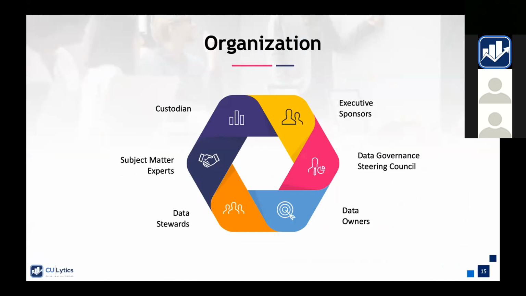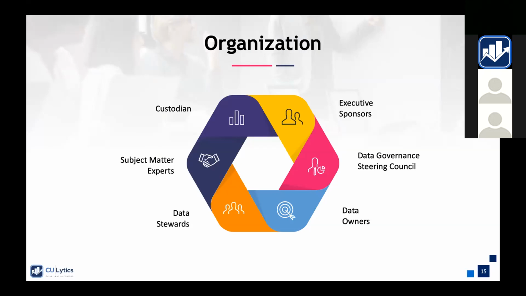So I think this is a slide more around the organization of the data governance program. Ideally, I see that there can be one or more executive leaders who can be the executive sponsor of the overall data governance program. The next level is the data governance steering council. This is typically the business function leaders from each of the business functions, whether it is lending or mortgages or collections or deposits, or each of the channels, branches, digital, call center, operations, and so on. And they form the steering council.